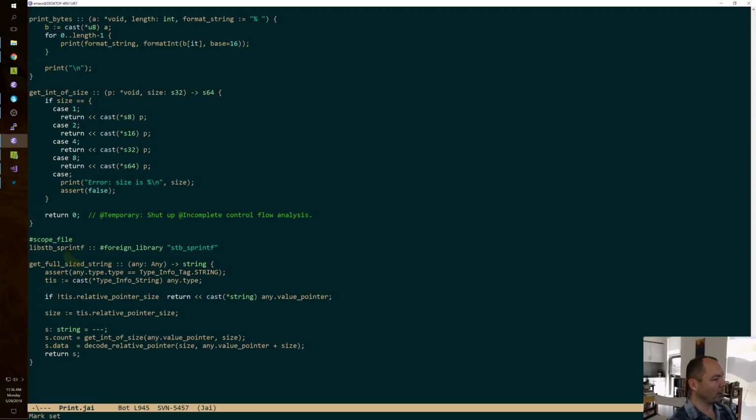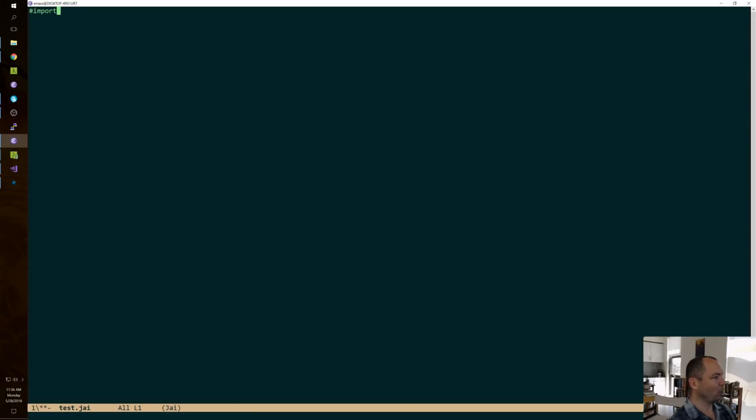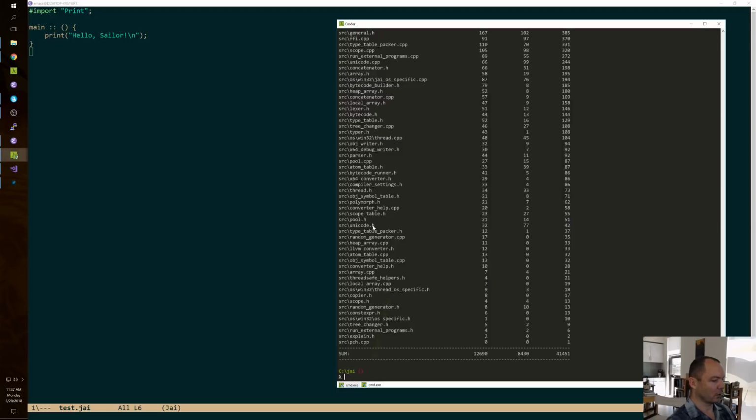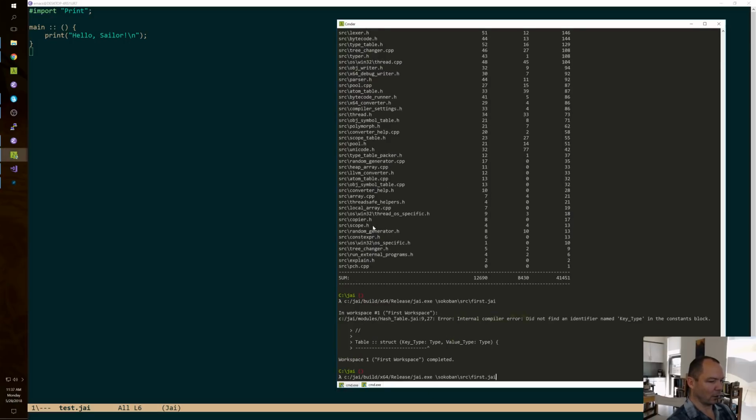So let's see if we can use print. Import print, main, print hello sailor. Okay, so that compiles Sokoban, and that is failing in polymorphism, so we expect that.